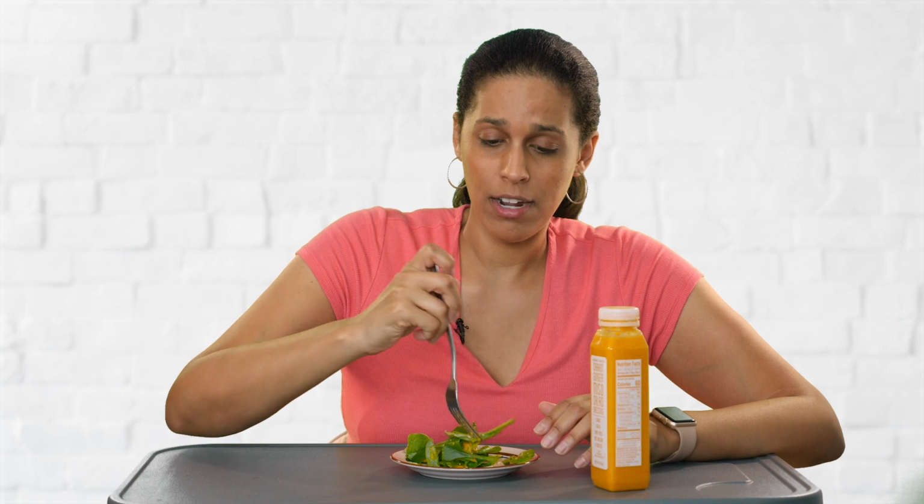Definitely great for like an Asian style salad. I'll use this on any type of salad. I don't care. Like you can even use this as a marinade for plant-based proteins. It's good. I like it.